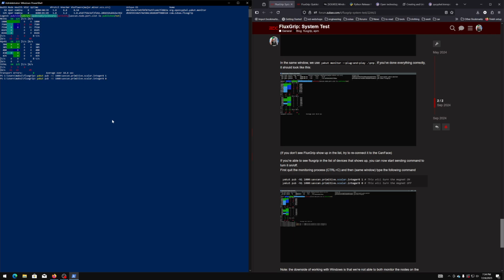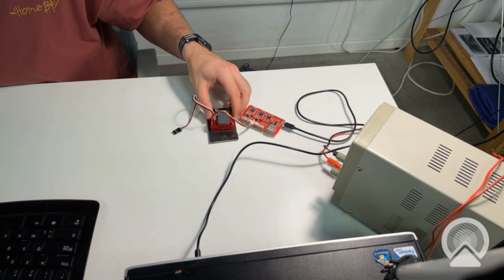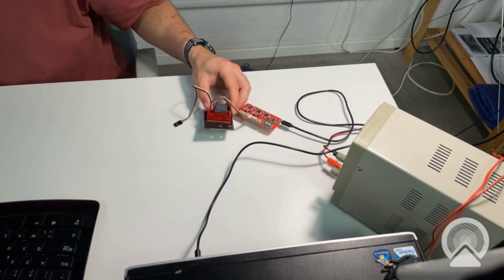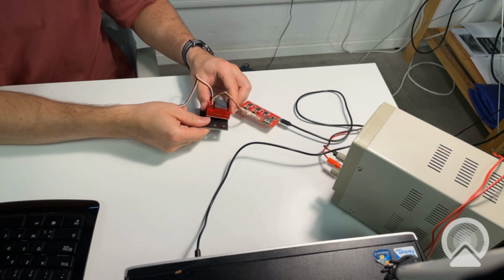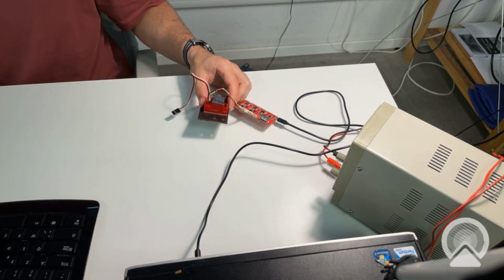Now we do 0, and this will turn off the magnet. Actually, I should probably switch to this view. So now it's blinking twice, which means now it's turning off. Okay, so now I can remove it. We'll do it once more. Turning on. Okay, yeah, it's turning on.